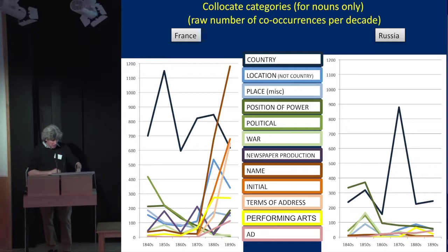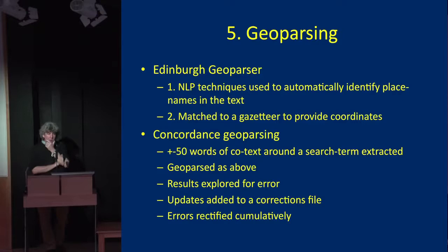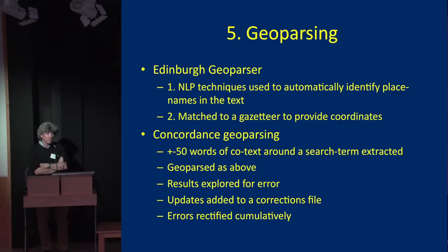I'm interested in representing places in a more sophisticated way, looking not just at country names but at as many different place names as possible. To get at those, we've been using the Edinburgh Geoparser — a tool developed by Claire Grover at the University of Edinburgh. It's basically a two-stage process: first, natural language processing techniques automatically identify place names in the text; then those are matched to a gazetteer, giving coordinates so we can map them in GIS. We could throw the entire corpus at the Geoparser, but it would take weeks of processing and the results, while fairly good, are far from perfect and very difficult to error-check at that scale.